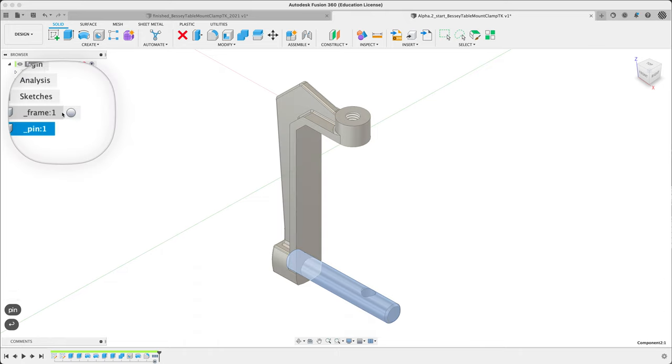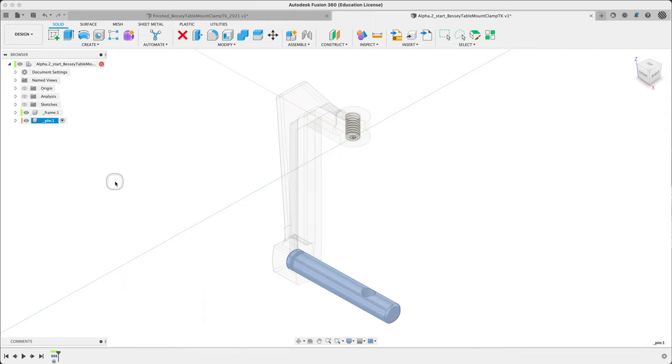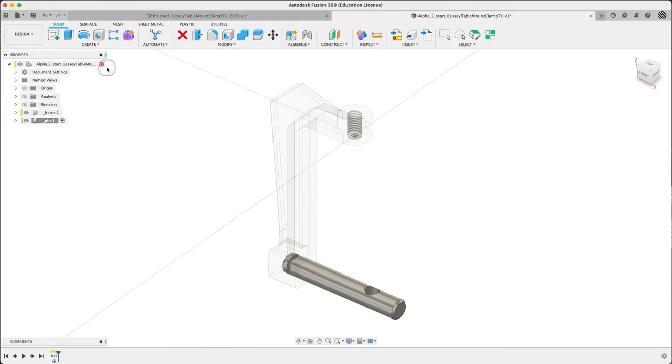It means that we can also work our way in. We can go and do work within just the component. So hit the radio button. You notice it hides everything else and the history changes. So any history from now on would be just within this component. Same for the pin. Big advantage of this. To go back to the top level, use the radio button at the end.